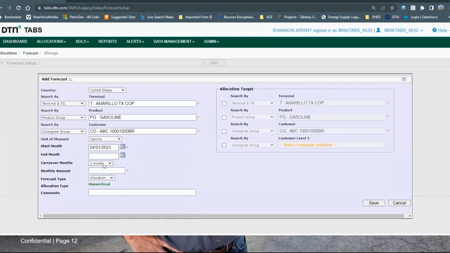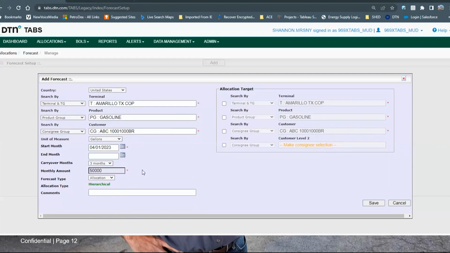You have carryover months. Carryover months are important because if there is no lifting history for a particular terminal, when you're setting this up, then you can say carry over for 3 months and give it an amount of 50,000. What that's going to do is create a forecast for the first 3 months of 50,000 gallons.